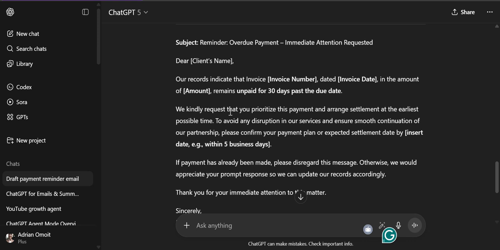If you want it to be longer, you can tell it, make it longer, make it shorter, or you can tell it to add more details. Once you're satisfied with how it looks, now you can just copy it and put it on your emails and you can start sending. This is something that has taken you less than 5 minutes, and ideally you will take around 5 minutes to draft the email and then another 5 minutes reading through and deciding whether the tone is good and if I should send it. So overall, you'll find you'll spend around 10 to 15 minutes per email.